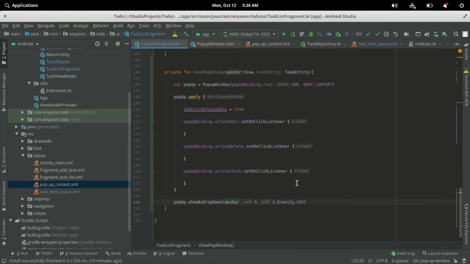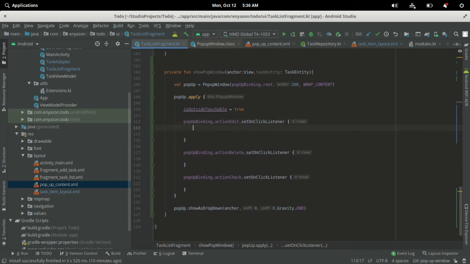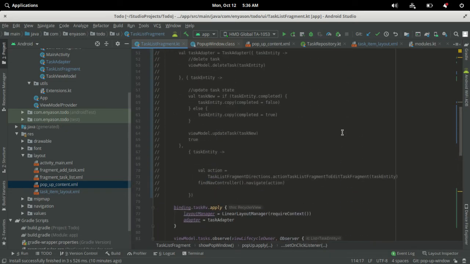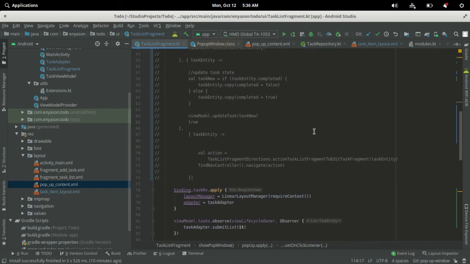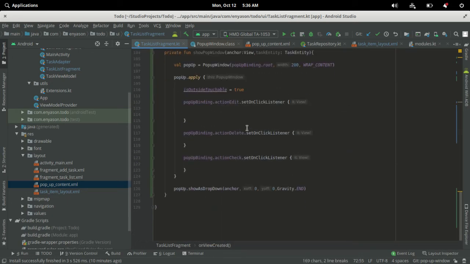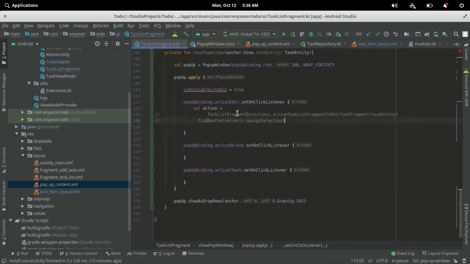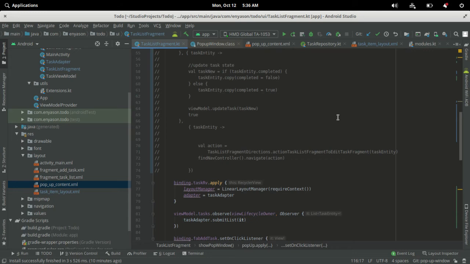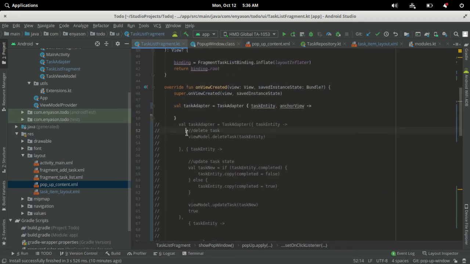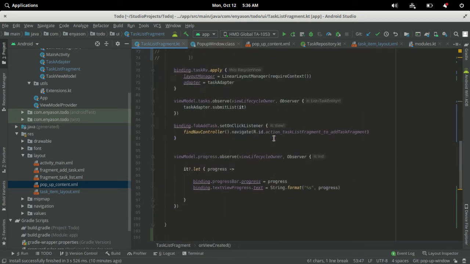Okay, we're almost done. Let's implement the operations before we check it out. For action edit, we want to navigate the user to the edit screen. And for action delete, I want to delete the tags.